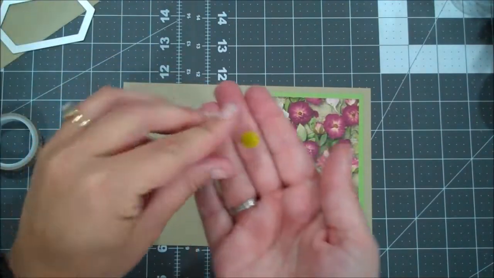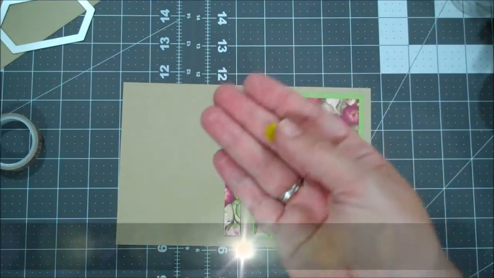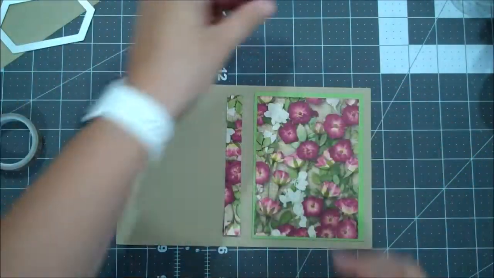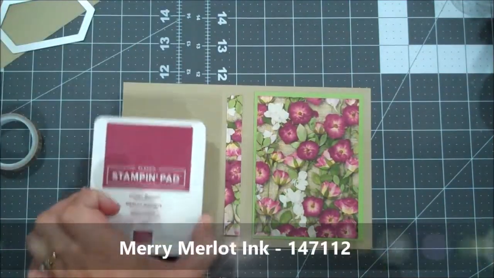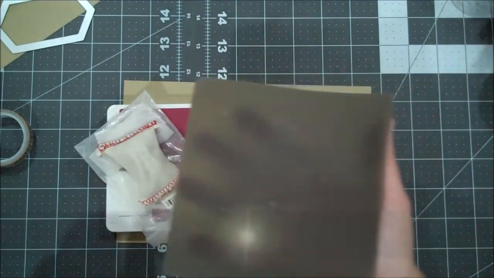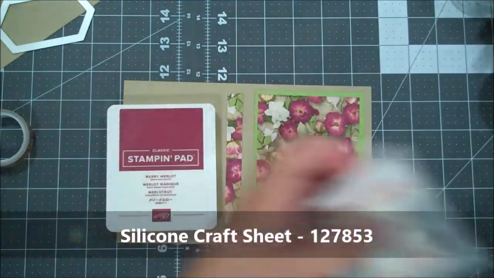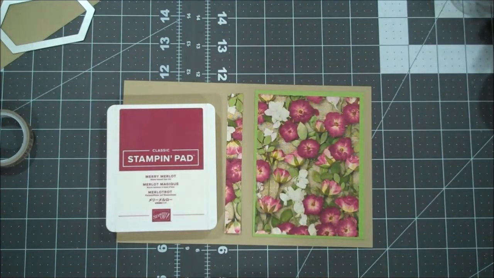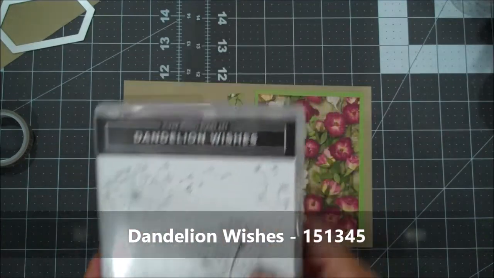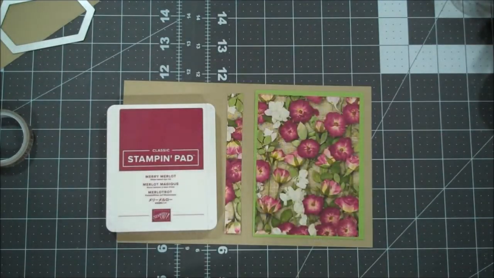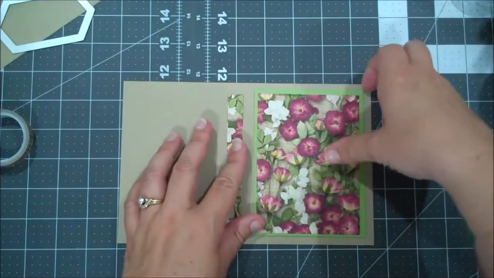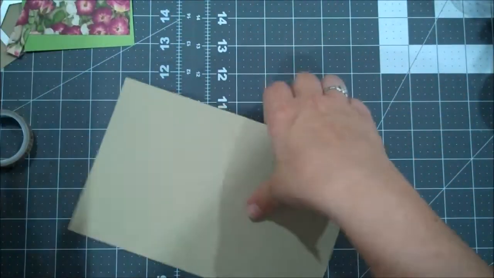We're also going to use one of our perennial essence floral centers - these are an embellishment in the catalog, they're kind of fuzzy. We're using Merry Merlot for our ink pad, we're going to use our embossing buddy, our silicone craft sheet - I will show you why we're using those products. I'm getting my sentiment from our dandelion wishes 'sending well wishes your way' and we're also going to do a little bit of embossing with our subtle embossing folder.